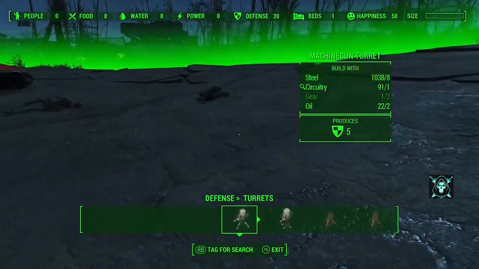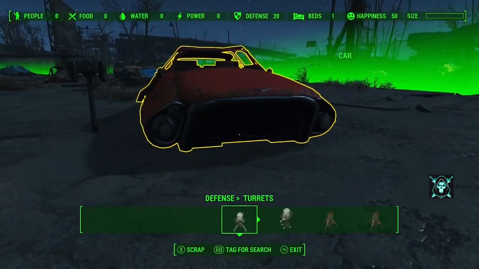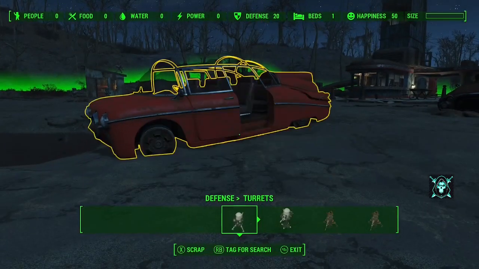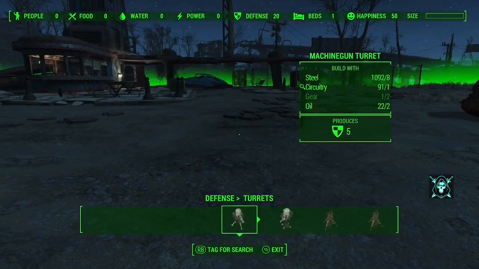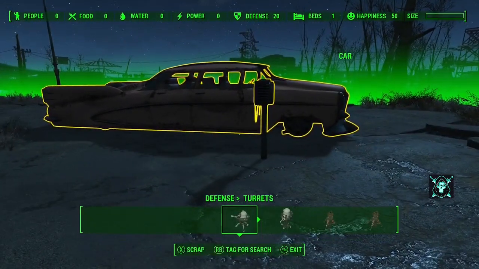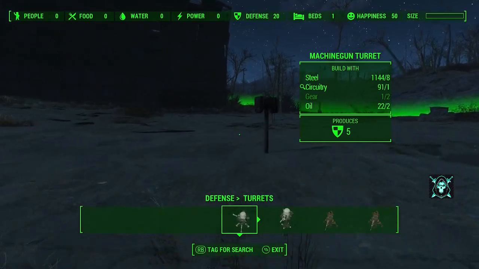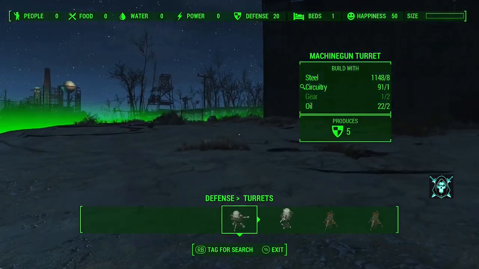Okay, anybody got a gear for me? Thought that I had brought enough for like 5 or 6, but maybe not. We'll go ahead and scrap everything we can. What is our defense? Our defense is 20. We need it, I think, to be 30 to be secure. We have plenty of steel, plenty of circuitry, and plenty of oil. Gears is the only thing we need.